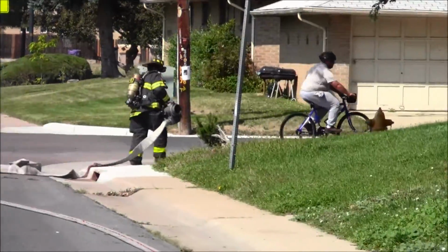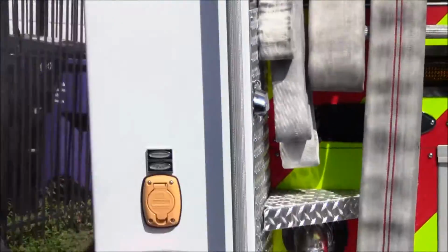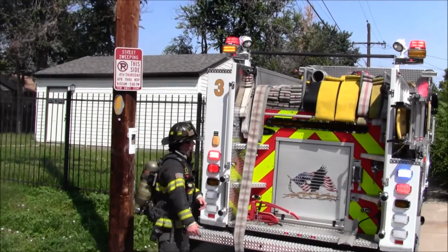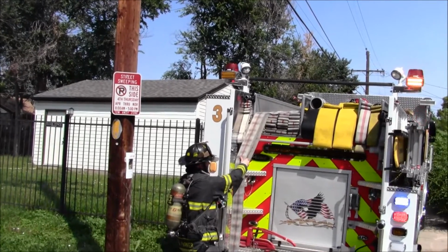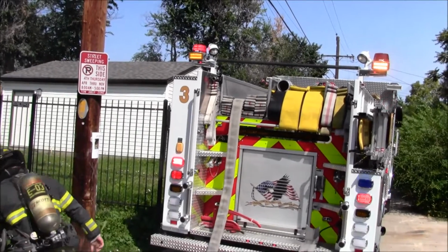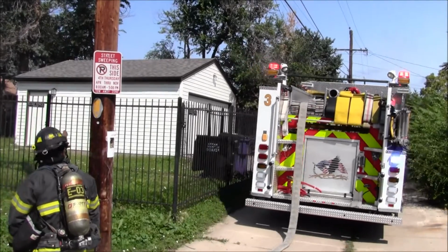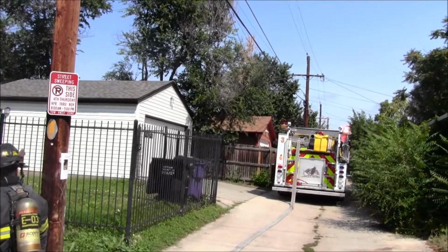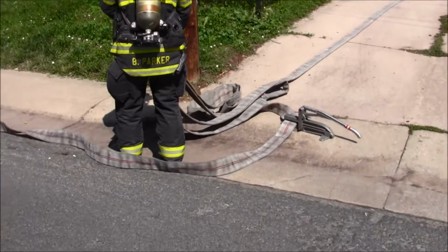The Samson's applied, and the Samson man at this point can tell the engineer, go, go, go. At this point, the Samson's applied. The Samson man is going to take advantage of that fourth and last loop, pull it straight back, step on it, and tell the engineer, go, go, go. The plug catcher can charge the plug at any time because that Samson's in place.